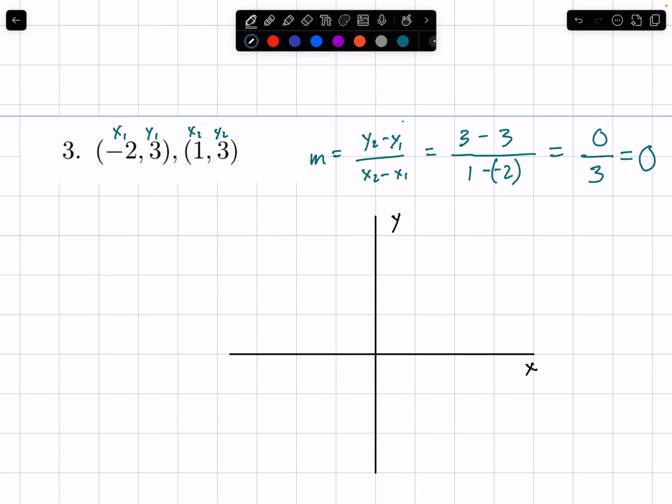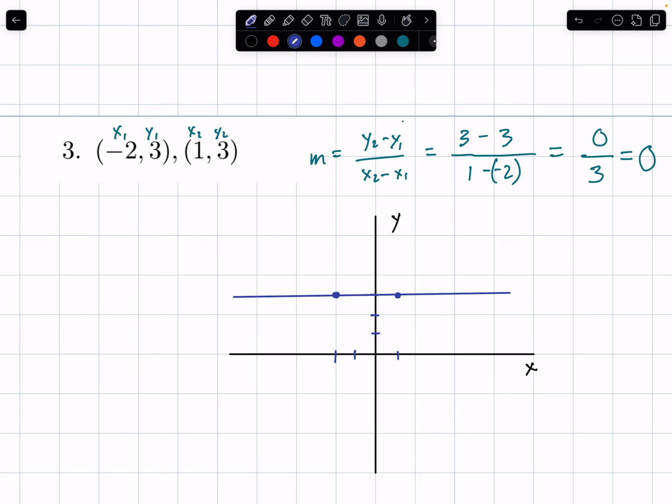Okay, x-axis, y-axis. Let's plot our 2 points. -1, 2, comma, 1, 2, 3, right there. Oops, I'm supposed to be doing that on the axis. Okay, and then 1, comma, 1, 2, 3, right there. So you connect the dots.